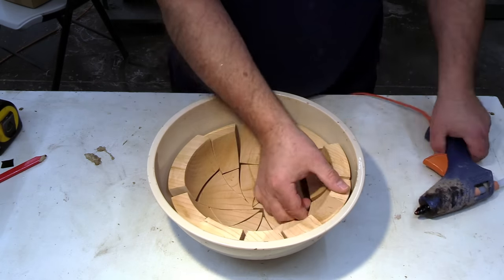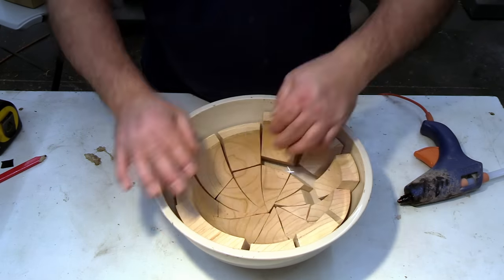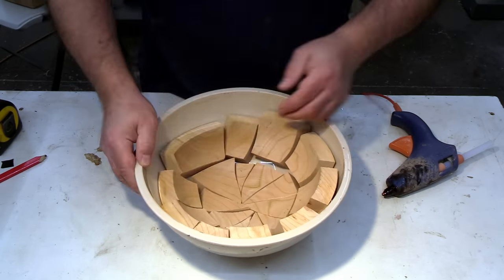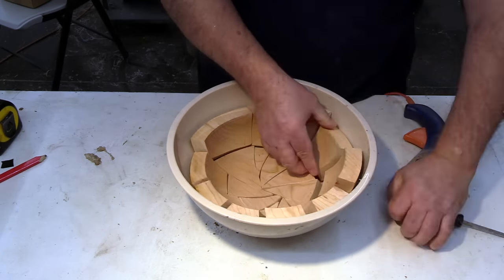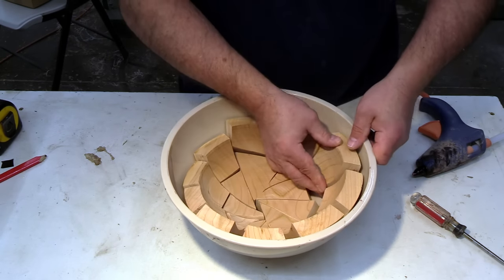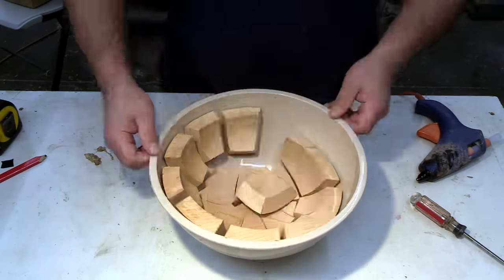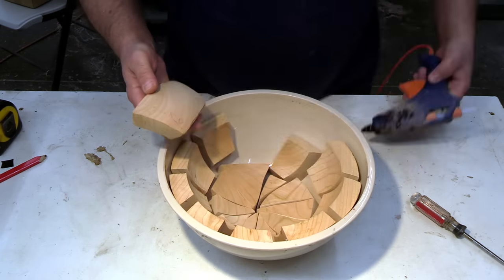The other issue that I was having here was I was a little worried that as I'm gluing these pieces in, if I don't get the spacing correct, on the other end there's going to be either a huge gap or there's not going to be enough room to get the last piece in. So that's why you'll see me actually take some off, because I'm not happy with the spacing or it's in too deep. So that's why you'll see me hold these pieces up two or three of them at a time and try and figure out exactly, okay, this is going to work or it's not going to work. And I'll work on my spacing.